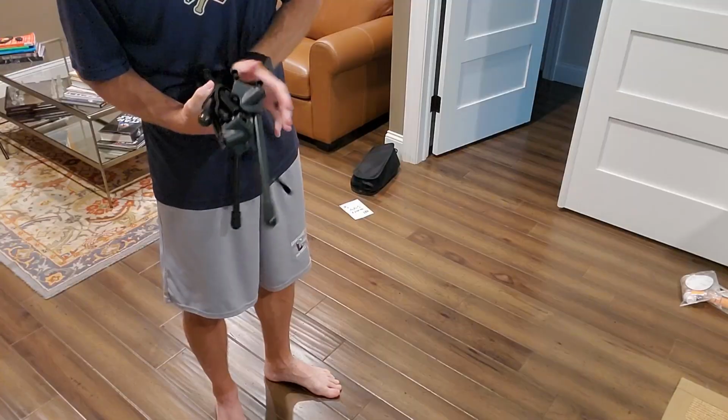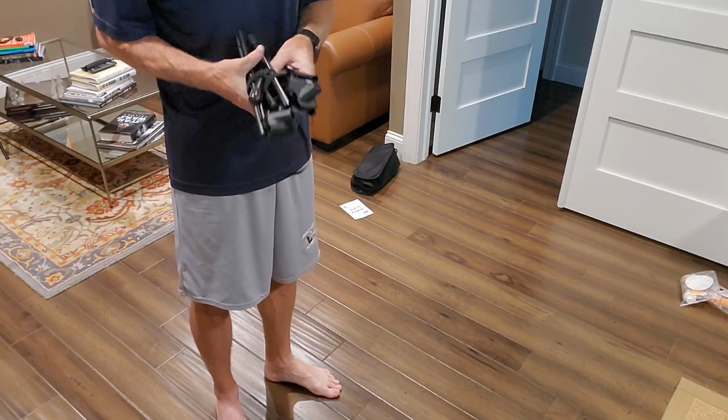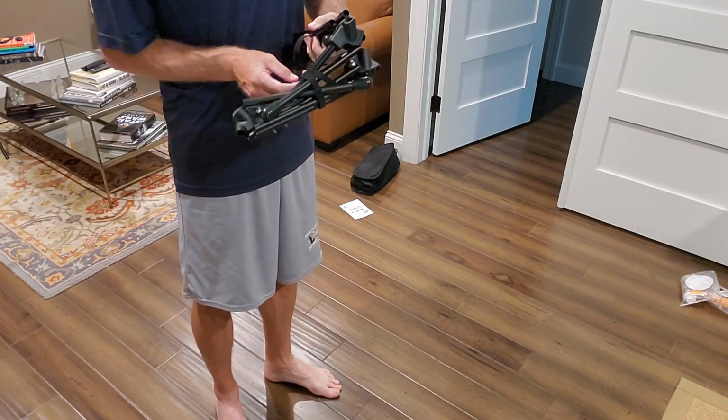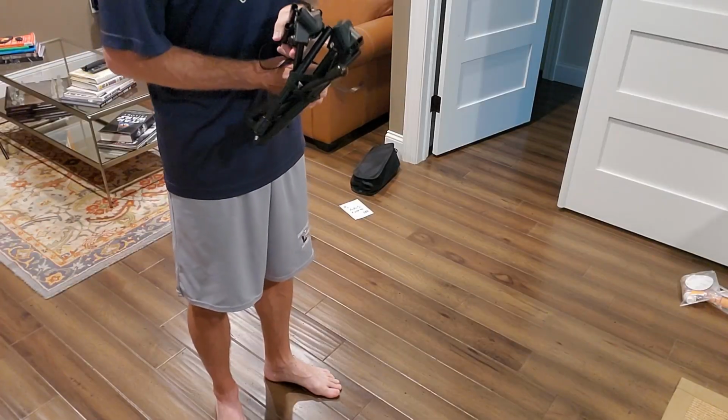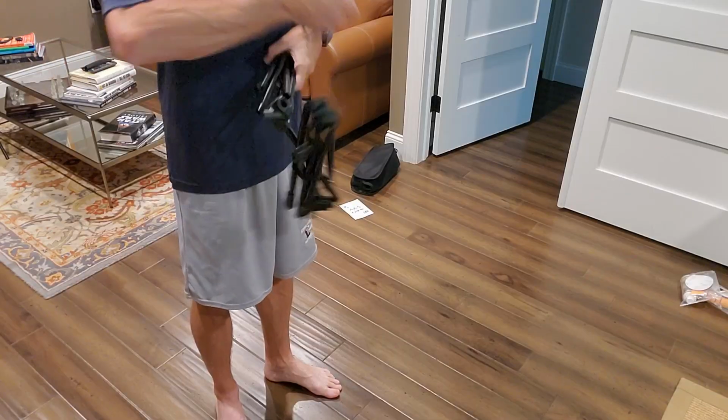So maybe not the thing you pull out for every sporting event, but certainly great for camping and taking stuff away like that. I'm probably doing this wrong here. Actually, maybe not. Wrap that up.